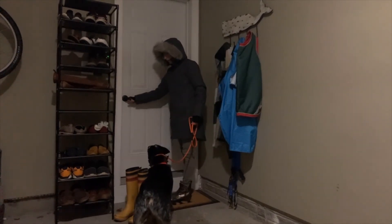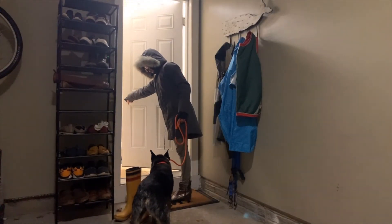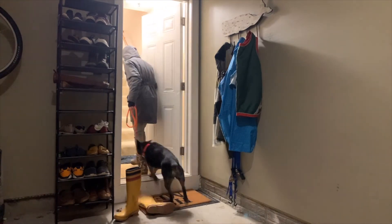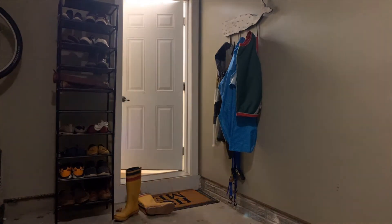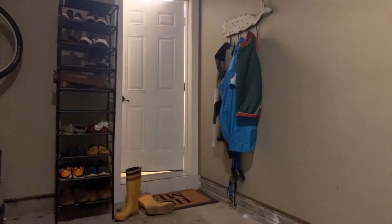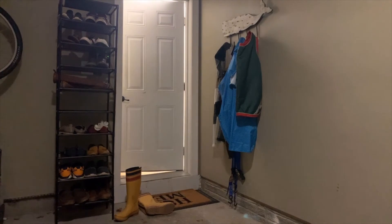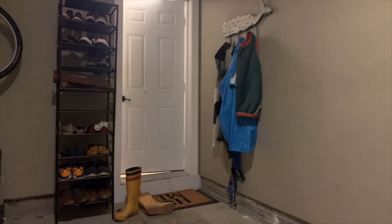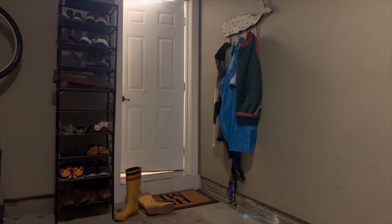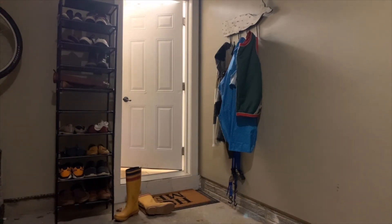I'm opening the door very slowly — the more he waits, the more it opens. Then he's allowed to come through when I say so. It's the same thing from this side: very slow. If he tries to rush through, I just close it. If he gets a little too far, I'll just pull him back with the leash. Now he's looking away — he's avoidant, he doesn't even want to look at that temptation. It's too stressful. Okay, free.